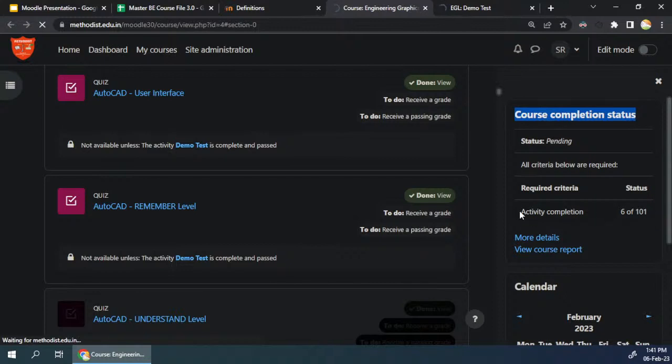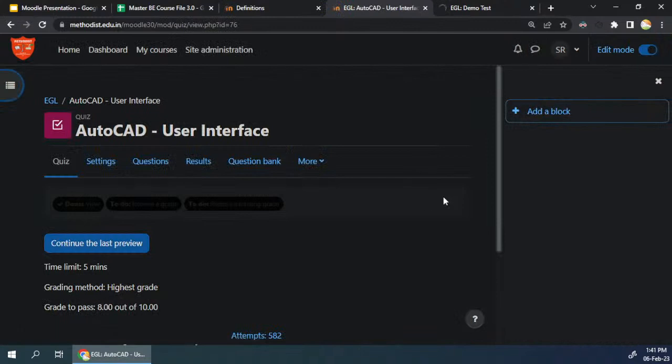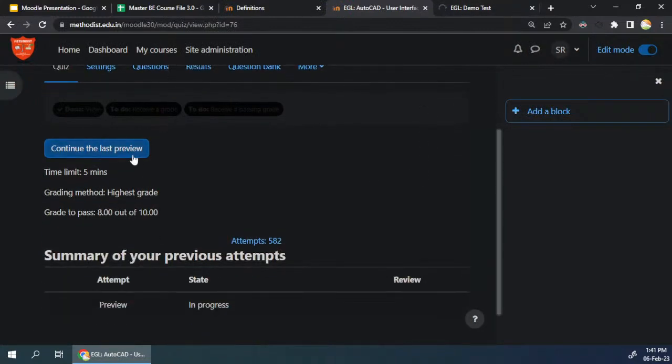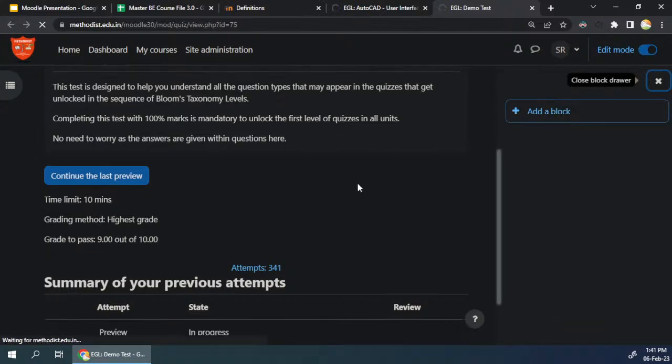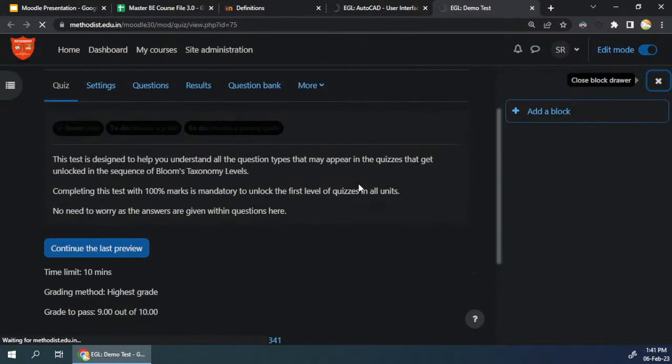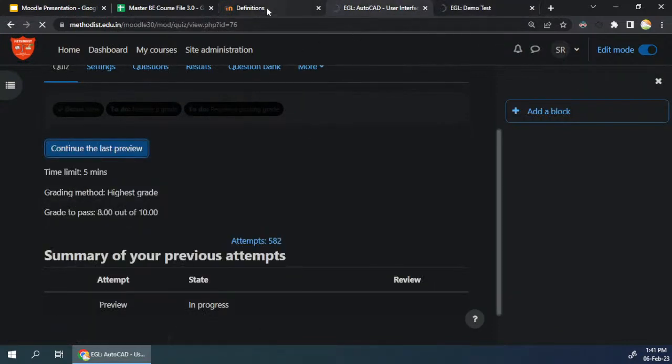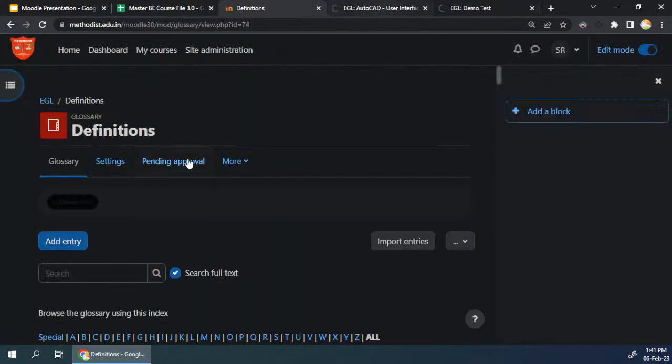Any student who logs in here will see how many tests he has completed and what is the level of his completion. When we are in edit mode, we have an option of adding the different blocks. Okay, so this is still loading.